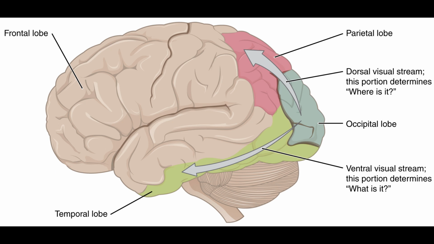The lower pathway, also called the ventral stream, goes down along the bottom of the brain, loosely speaking, and is referred to as the what pathway. So it focuses more on object recognition and the finer details. Again, we've got the upper or dorsal stream, which is where, and the lower or ventral stream, which is about what. So the what and the where pathways. Now, this is a very high level of analysis. Obviously, there's a lot of detail and complexity in there, and we'll look at some of that.